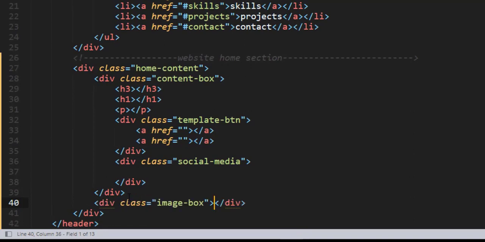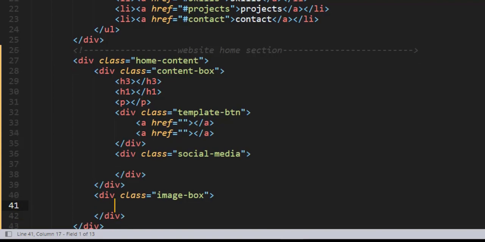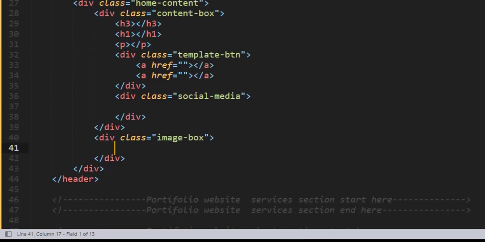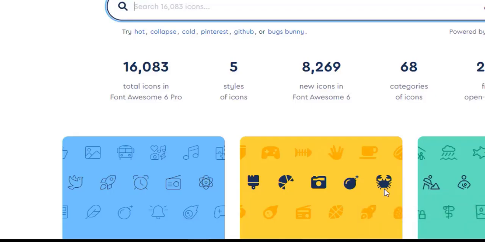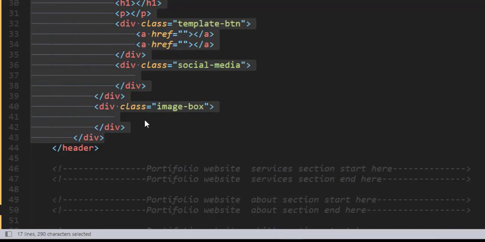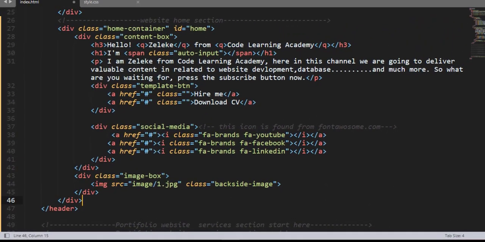Again, outside of this, we are going to create a div element having class name social media. And then we are going to create a div element having a class name image box. So to save your time, it's better to add all the content offline right here. Here we have, right? So here we have home container class selector having an ID value right here.